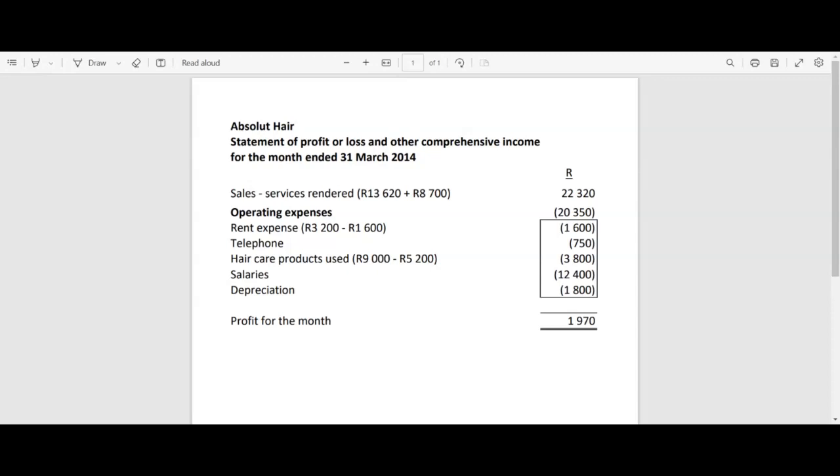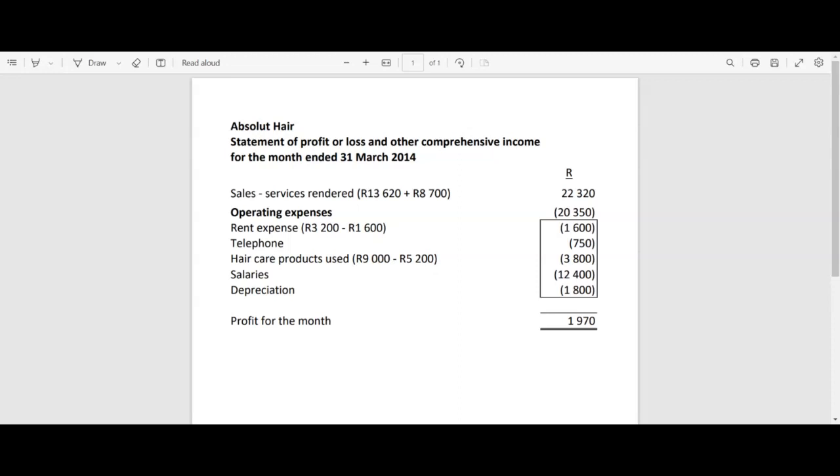And then we've got our various operating expenses, ladies and gents. What were the expenses? We had a rent expense, and we know that the actual expense was 1,600 because the other 1,600 was paid in advance. One thing I want to point out here, ladies and gentlemen, because I know some of you have not been taught this at school, but this is now important for us. We're not at school anymore. We are now at university. So we are now preparing to become professionals. That's the difference. When you're at a university, you are preparing to become a professional person.